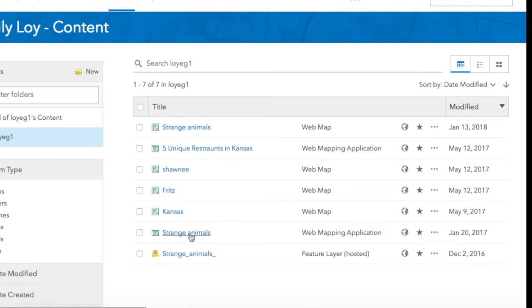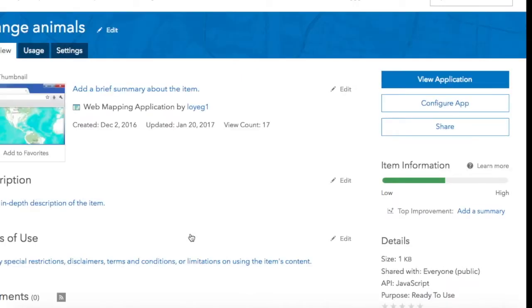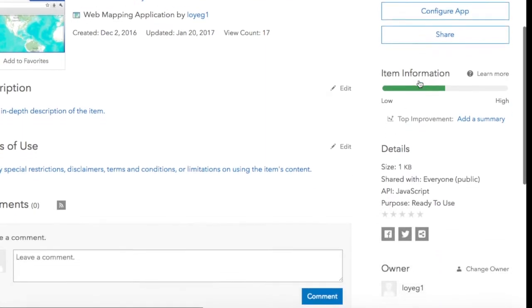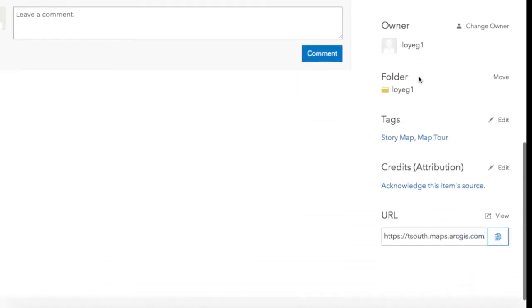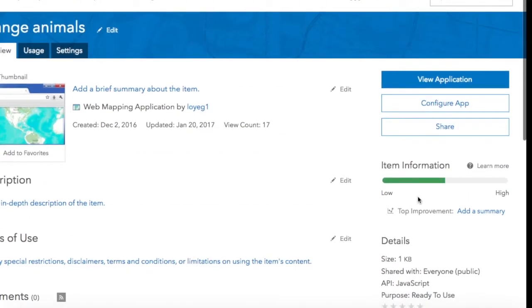We're going to take a look at Emily's Strange Animals. And then I'm going to have Rhonda talk through what we're looking at. So the first thing that we do is go to look at what she did. So we click View Application. There's a couple things you can also look at. If you wanted to share it, there's a URL down here that will copy it for you and share it. So if you wanted to put it on your school website, you could do that.